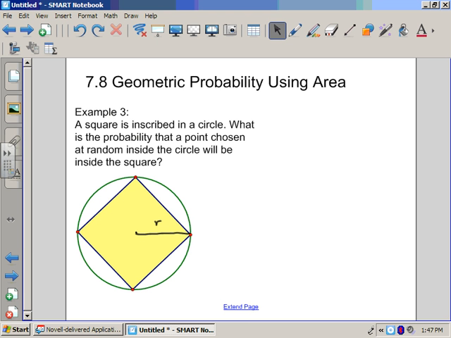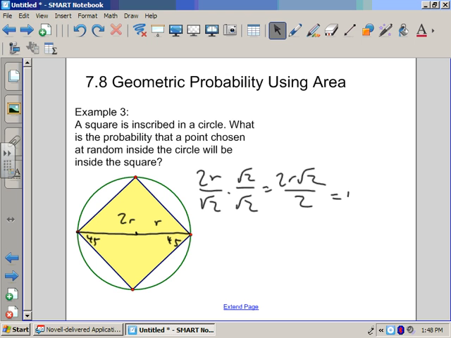Well, we've done this quite a few times. Remember that if I've got a radius of r, I have a diagonal of 2r, and now I have a 45, 45, 90 triangle with a hypotenuse of 2r. That means that the length of my side must be 2r divided by the square root of 2. Multiplying the top and the bottom by the square root of 2, I get 2r root 2 divided by 2, which is r times the square root of 2. Remember, we can cut this number in half, put a square root of 2 outside.